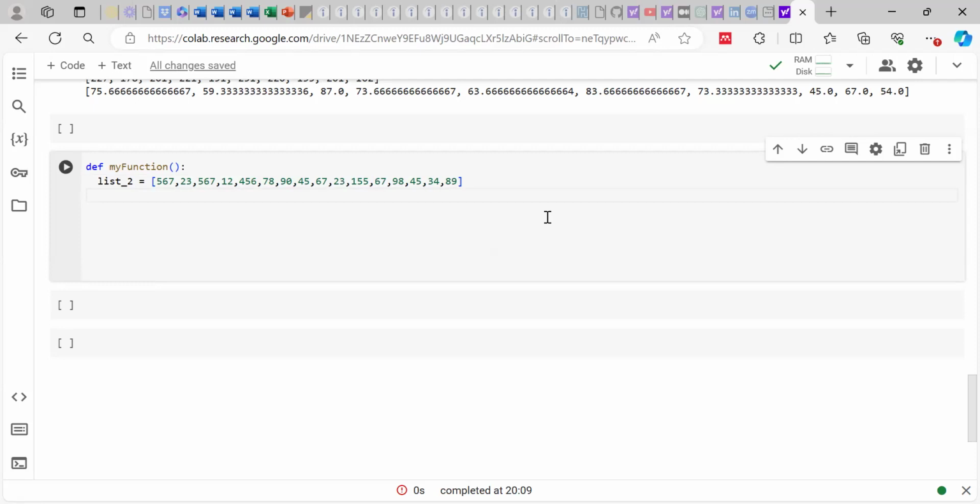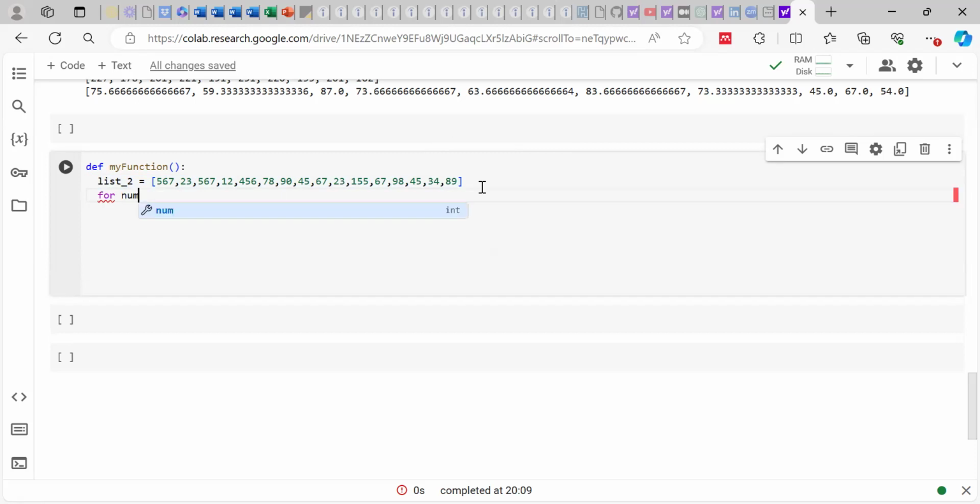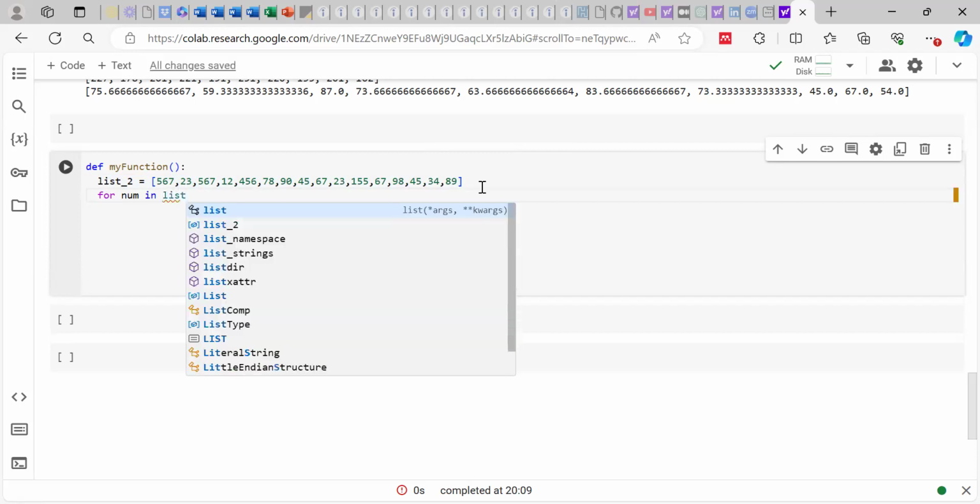So what we can do is that we can say, okay, give a function. This is our function. In this function, we want a number. We want the odd numbers from the function. How can we do that? We can say for number in list of numbers, let's just call it list 2.